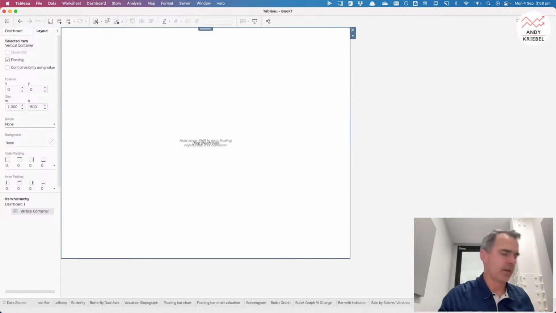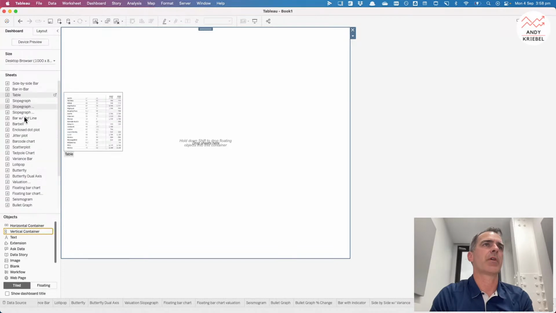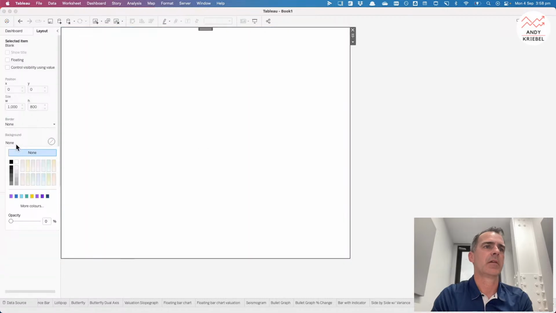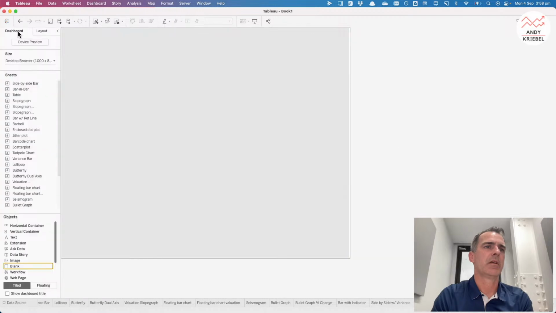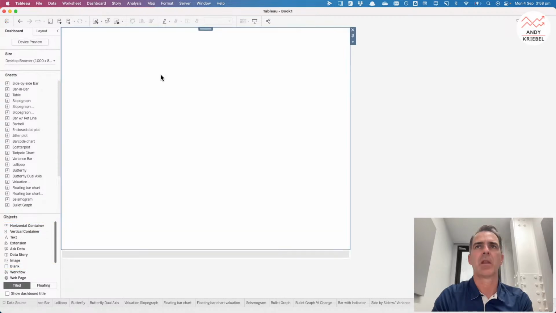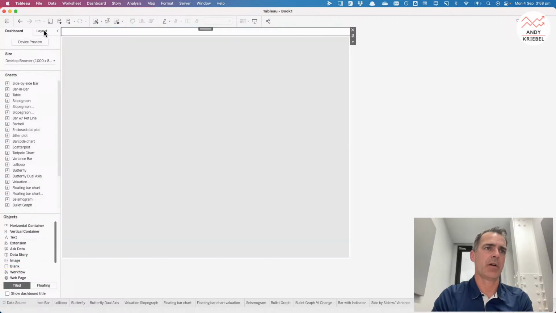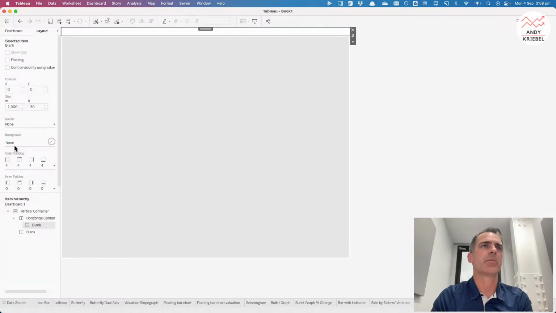So then I'm going to drop a blank object into here just to be kind of a placeholder. And then actually, no, I don't want to do that yet. I'm going to go back here. No, it's okay. I'll do that. So I'm just going to grab a blank, and I'm going to give it a background color just so I can kind of see where it is. Okay, and now I'm going to add in my 5 horizontal containers. So let's drag one in there. And again, I'm going to just drag in a blank. And let's make this one a different color. Let's make it, I don't know, that color.